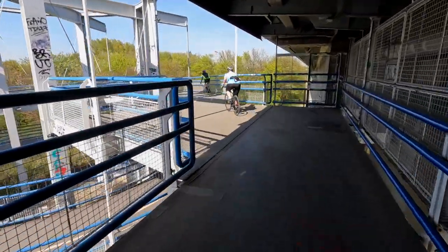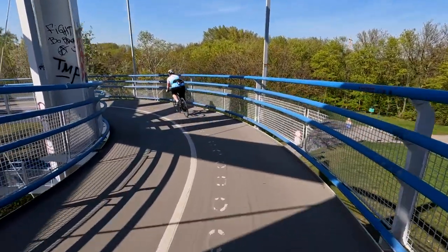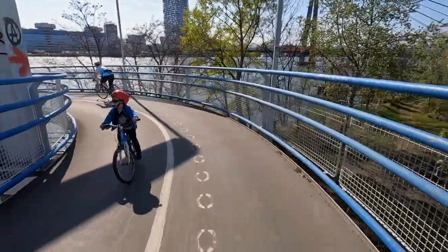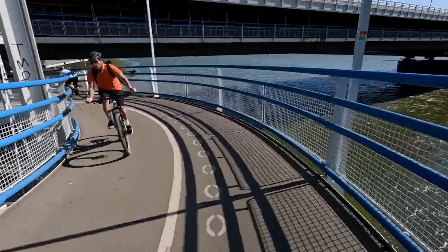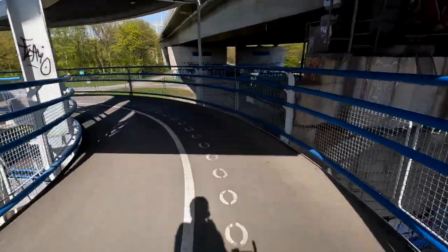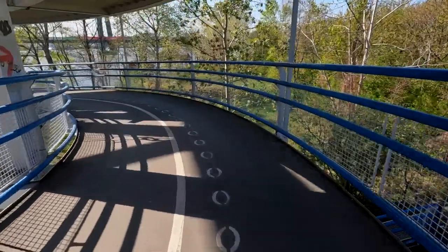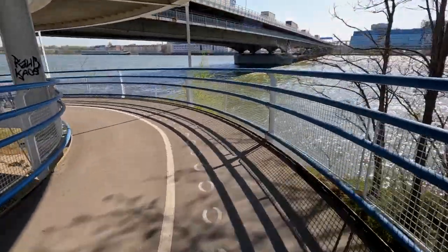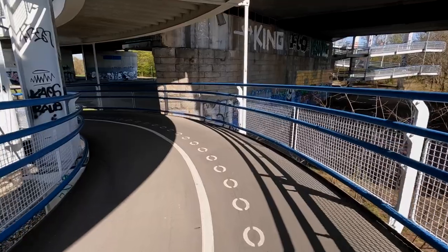Now down. Very interesting way. You have to be super careful. Concentration, not to bump into another bicycle. So safe, slow, not too much risk, especially when you have on one hand the camera, the GoPro. It's advised not to overdo it, but I think we're coming close to the end.